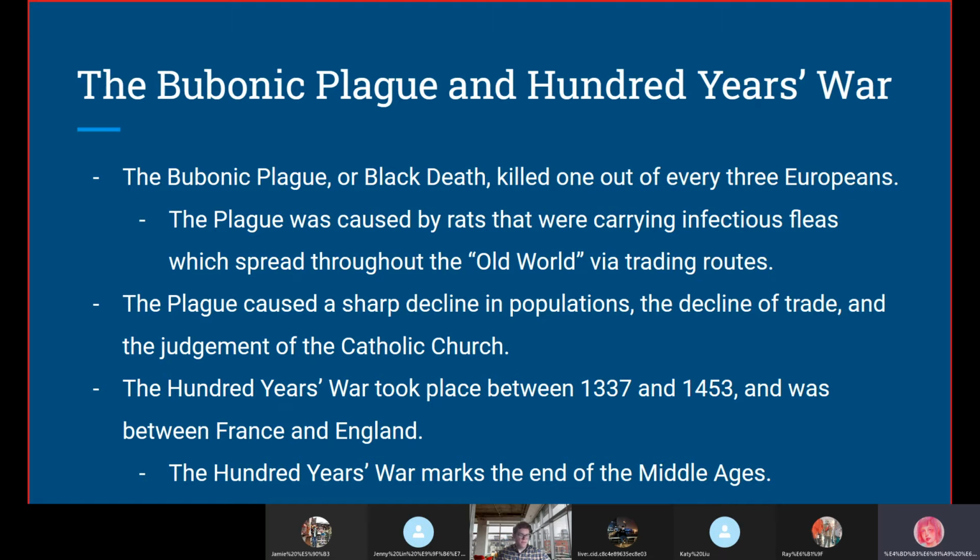And the war was started because the last French king died without a successor. He died, and nobody could fill his place. So England's Edward III said, "I have the right to claim this throne. I'm going to go and claim his seat." And the French did not approve of this Englishman taking the throne. So war was declared between England and France. And it would actually be won by the French when they drove the English out of their country.